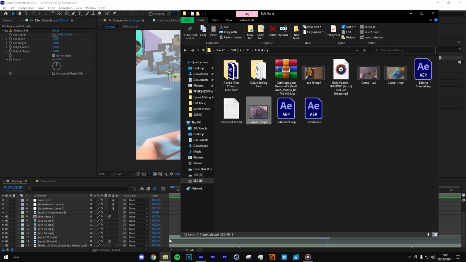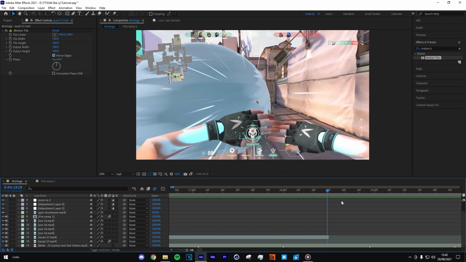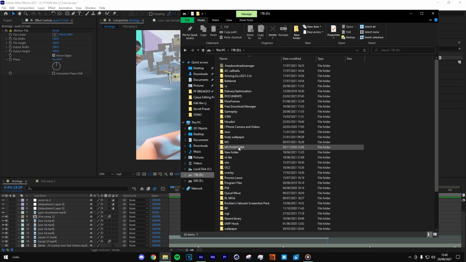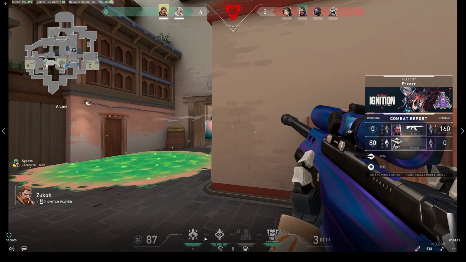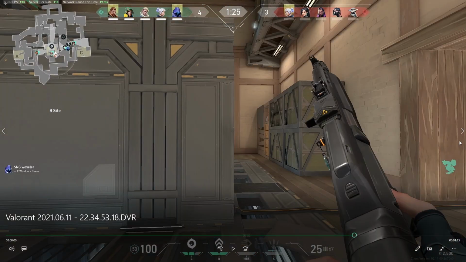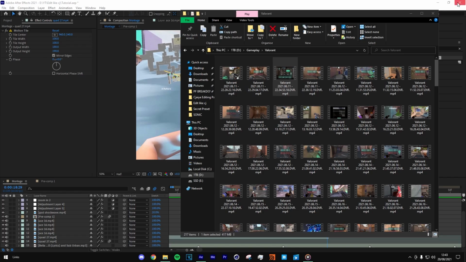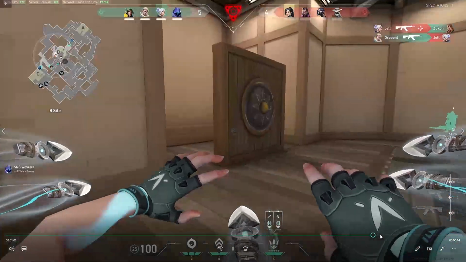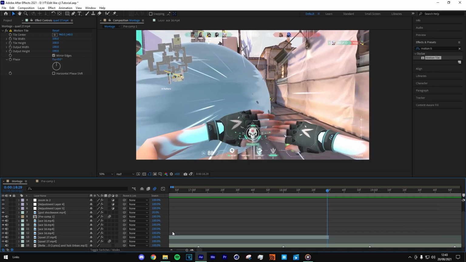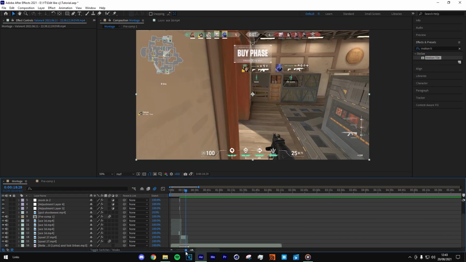And then what you want to do is find your next clip, assuming it has a dash in it. The reason we're cutting at this dash position is that I'm showing you how to do the Jett transition. So obviously you want to find your Jett clip with the Jett transition, which I'm gonna find now. Yeah, this clip has a Jett dash in it. I know it does.